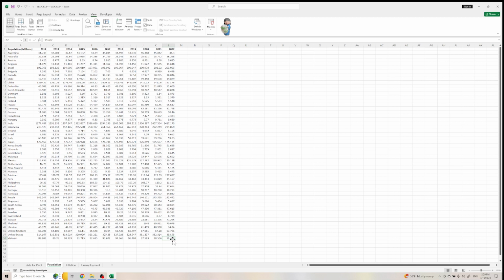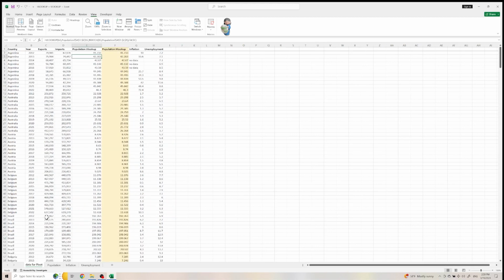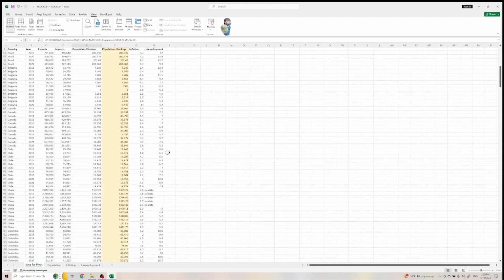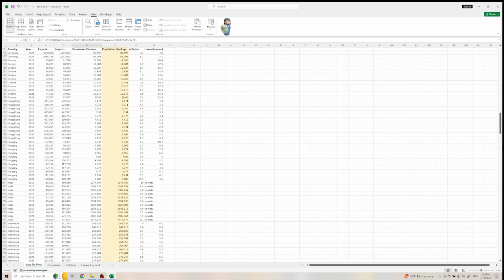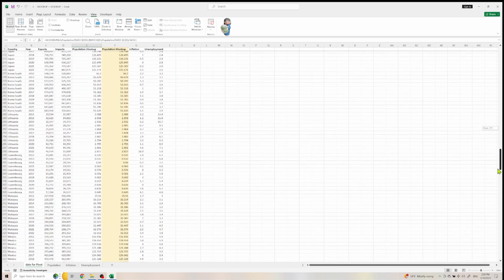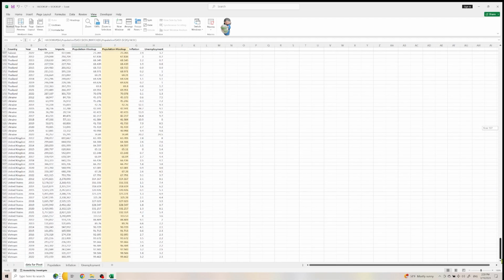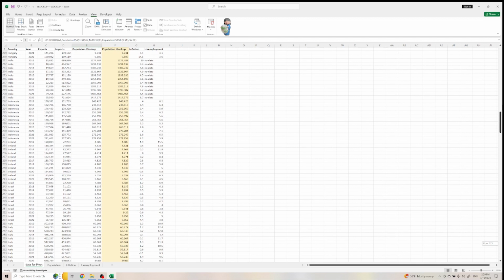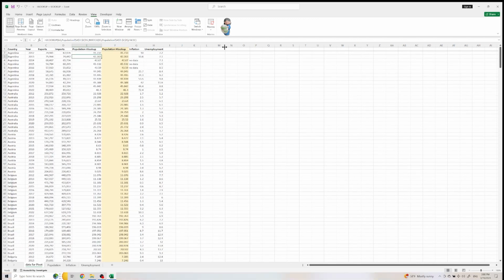Let's look at the last number, year 2022, 99462. The country is all the way down here, Vietnam, 99462. So I'm good. So this is how you can use VLOOKUP and MATCH to return the data.